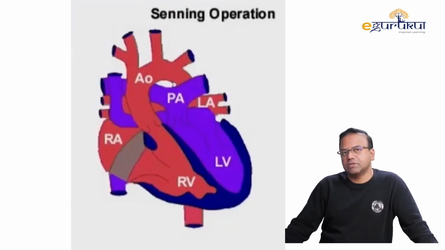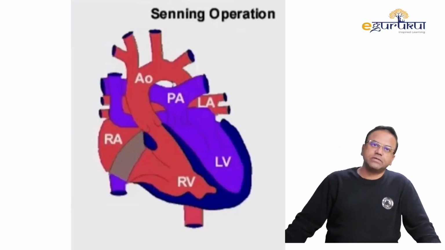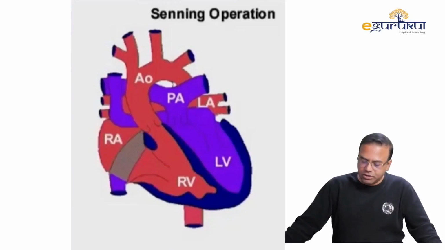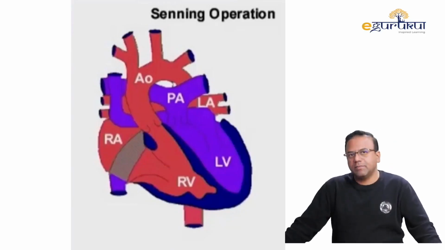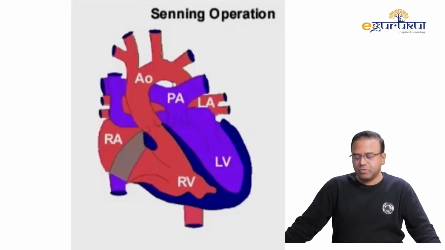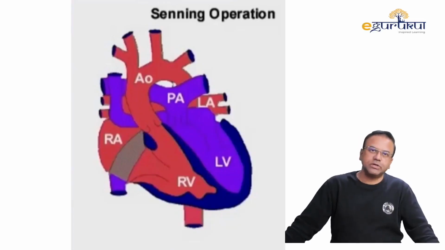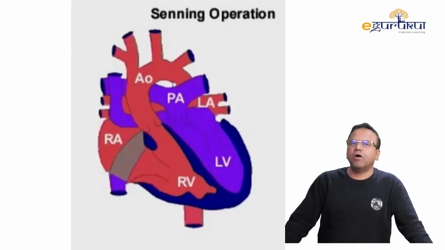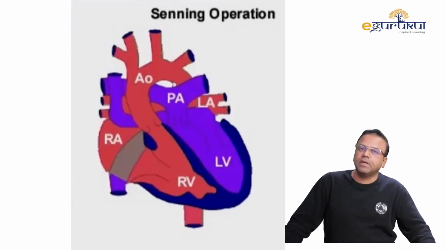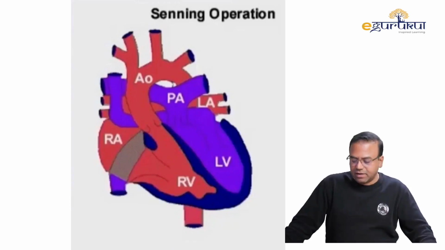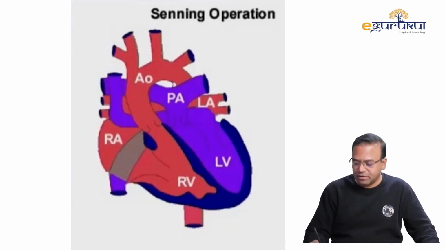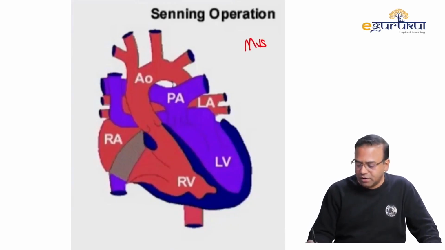One of the procedures that was done for transposition of great vessels was two surgeries. One is the atrial septostomy that we do, but once the baby is slightly older, obviously the best procedure is the arterial switch procedure. But for many years they were not aware of how to switch the coronary arteries between the two major vessels, and that's the reason why one of the techniques that they came up with is known as the Senning operation or the Mustard operation. Okay, Senning and Mustard. Both of these were done for transposition of great vessels.